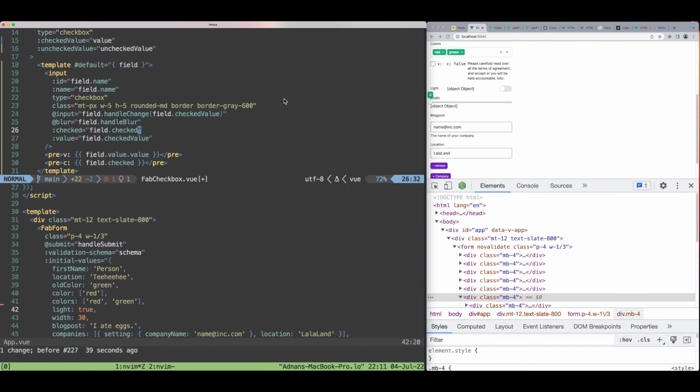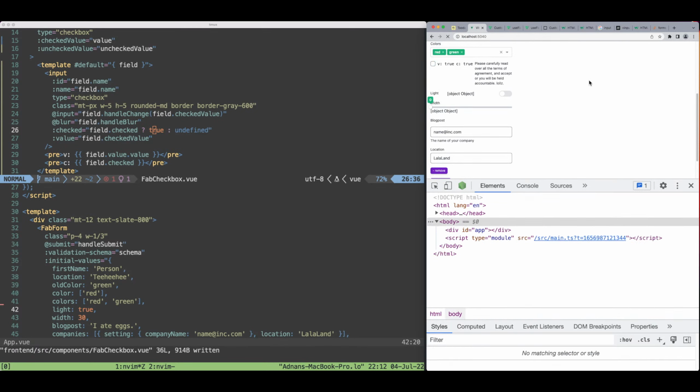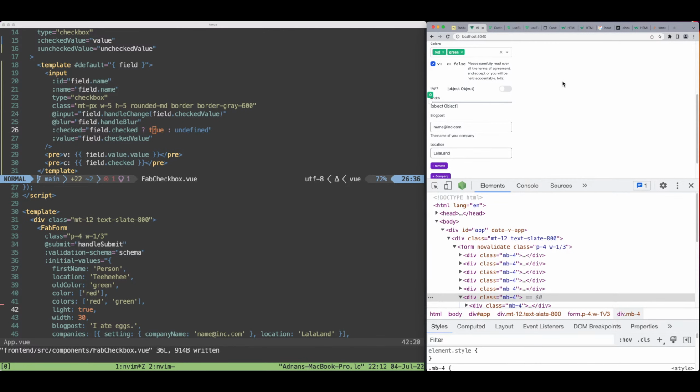Doesn't seem to be the case because what is going on? Because I can see it to be false here, right? So this should not be checked. And then handle change gets true value.